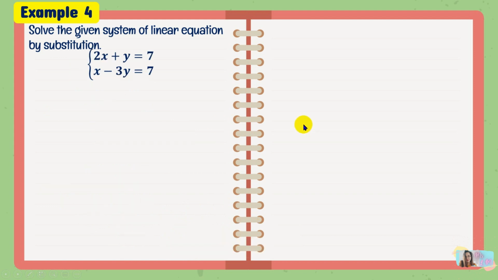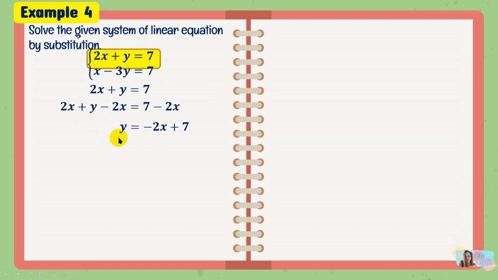Let's proceed to our fourth example. We have 2x plus y is equals to 7 and x minus 3y is equals to 7. For step number 1, hanapin po natin yung may term or variable na may numerical coefficient na 1, positive. So, meron tayong dalawang option. We can use the first equation dahil meron naman tayong positive y or we can also use our second equation kasi meron tayong positive x. Kung alin man po yung gamitin nyo dito sa ating dalawang equation, dapat po same result yung magiging sagot ninyo. In this example, ang kukuhanin natin is our equation number 1 and we have to get the value of y from this equation. So, additive inverse of positive 2x, that's negative 2x.